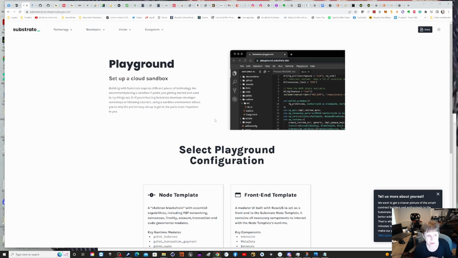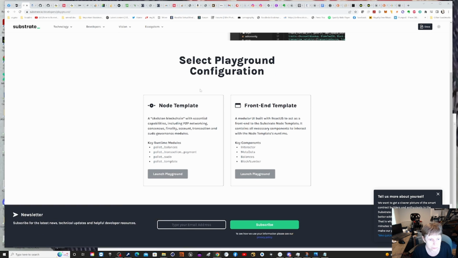This will allow you to start doing things with a playground, a skeleton blockchain. So you can start interacting with the blockchain and so on. So this is another good thing.